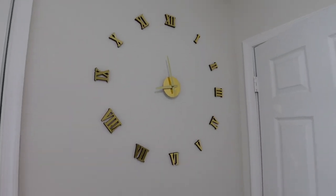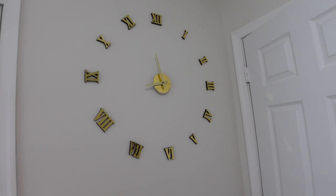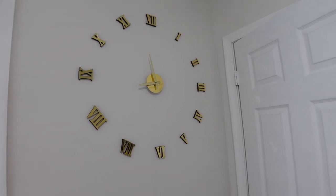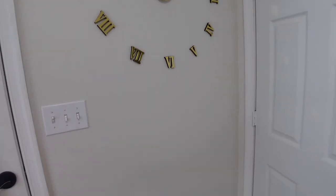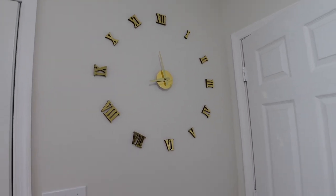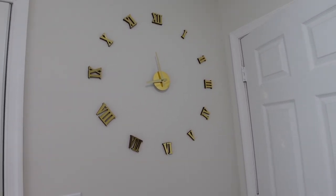And then the next thing I have is this piece right here. I wasn't sure if I wanted to put a big round mirror right here or if I wanted to do a big clock. And I was just unsure of what I wanted to put in this space because it is behind the door and most of the time my door is open. But I knew I wanted to put something because it's such a huge space. It came in, it was really easy to apply. It's just peel and stick. And it does run by batteries, but you know me, I don't change batteries out. So it has been this time for a couple of years, but it is what it is. I bought it for the look, not to tell time with.